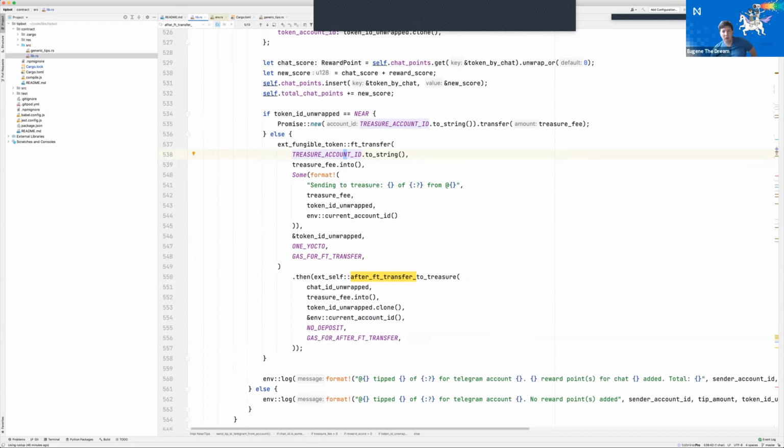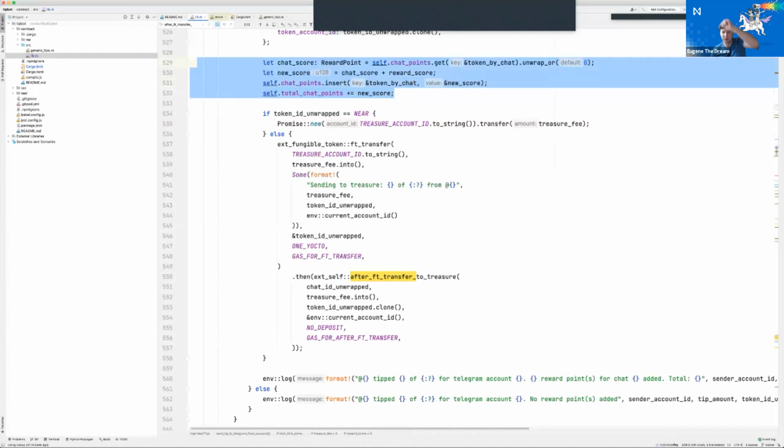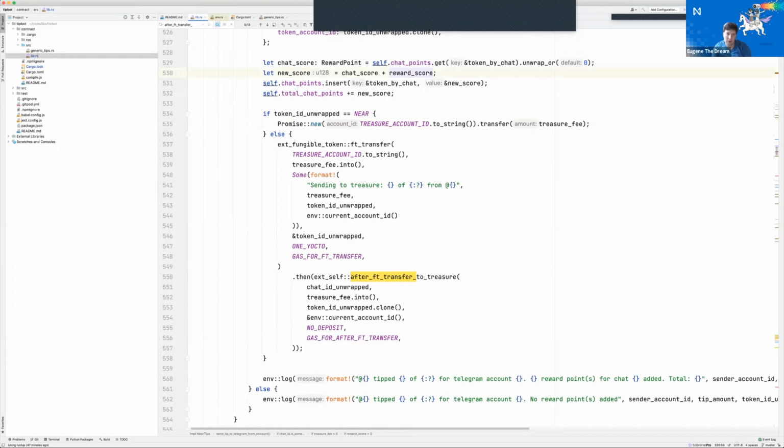So that may be problematic because you increase the value here that can be used, but then you decrease it when it's succeeded. So instead, maybe you should not increase the value here and only increase it on success of the treasury transfer. So basically, instead of decrementing it there, you increment it in case of success. So you kind of confirm that this score was received. And then you may need a callback for this as well if you want to handle it separately, or just ignore it and put it straight there. Not sure about the logic there, but why do you need to track it separately in the treasury?